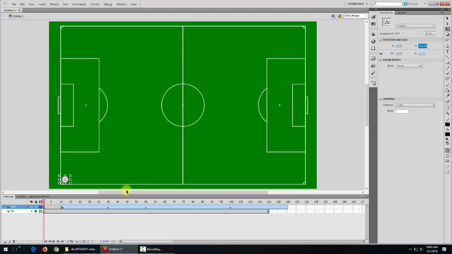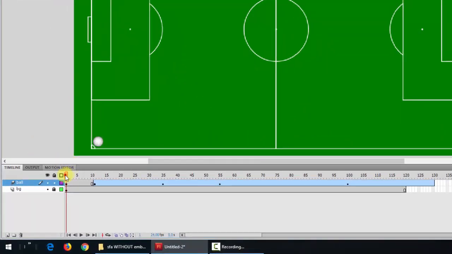So now, let me click away so we can see the ball. You shouldn't see it move at all from here to here. I mean, I don't know. If we zoomed in, maybe we could see it moving a tad, but when we play this animation, no one's going to see that. Okay, so that's how you fix it if you messed up.